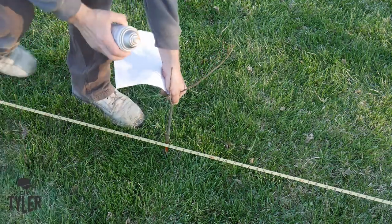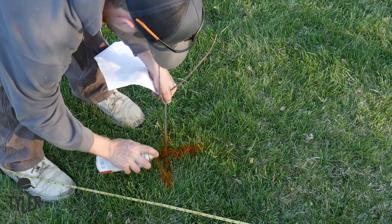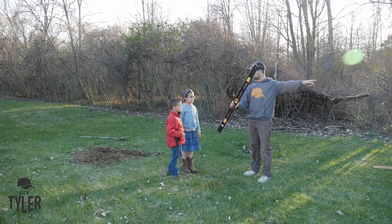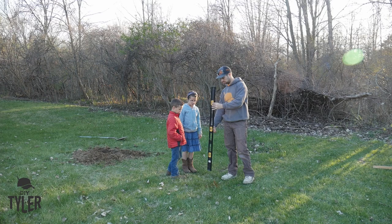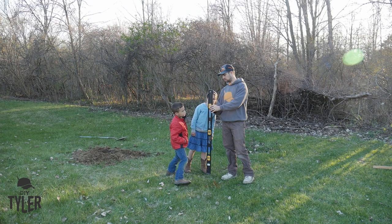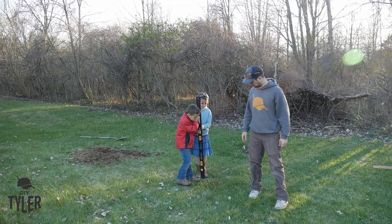Okay, let it loose, Ethan. The auger's hanging kind of like this right now. So I'm gonna back it over here, and you guys need to push it level. Will it be easy to push? It's not hard, Ethan did it earlier. You need to push it on the bottom though, not up here. And then you lay the level up against it, and you want the level to be the bubble in the middle. Okay? And then I'm gonna lower it right on the X. So go ahead and back up, and I'm gonna drive it over here.